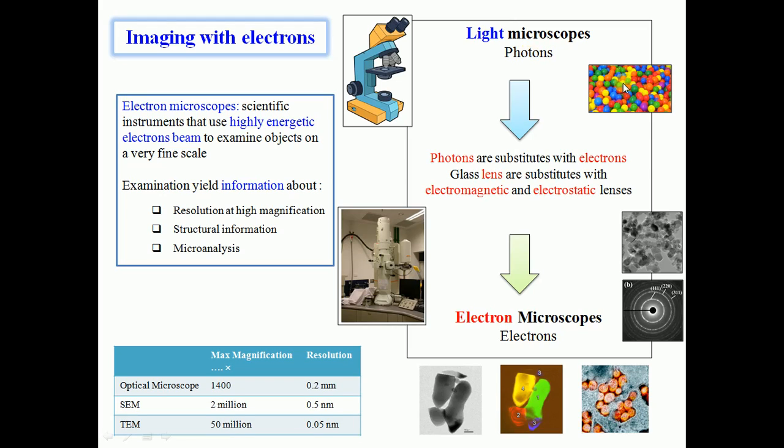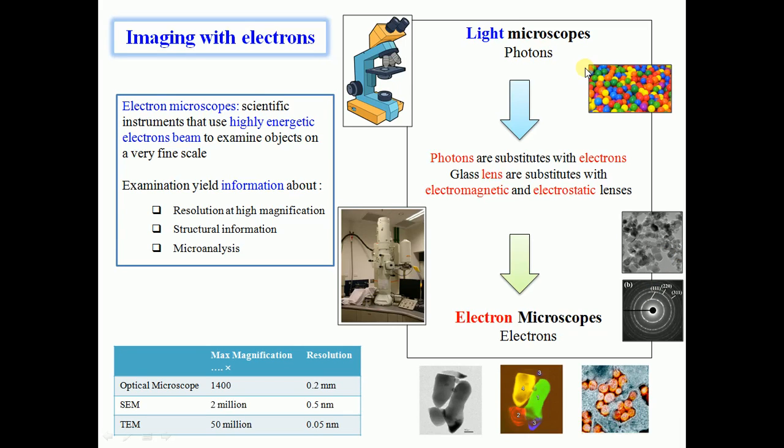But if the size of the constituents is less than the resolving power of this microscope, then you need some other microscope called the electron microscope. These electron microscopes use electrons instead of photons for formation of the image. Keep in mind, there are two types of electron microscope: scanning electron microscope and transmission electron microscope. The images formed with the help of an electron microscope are black and white.